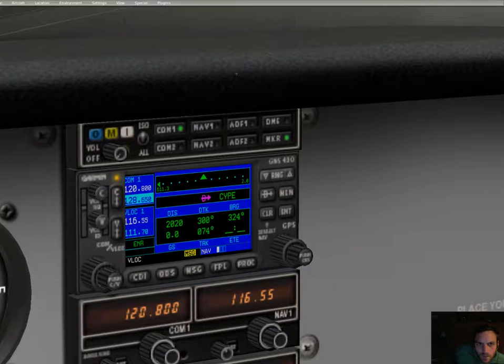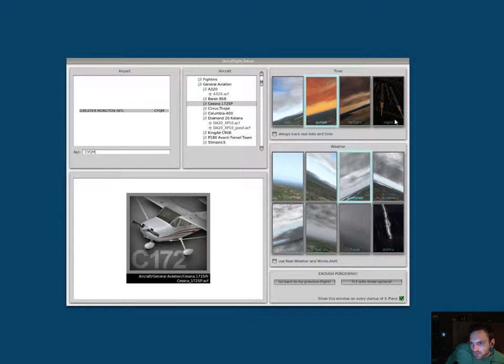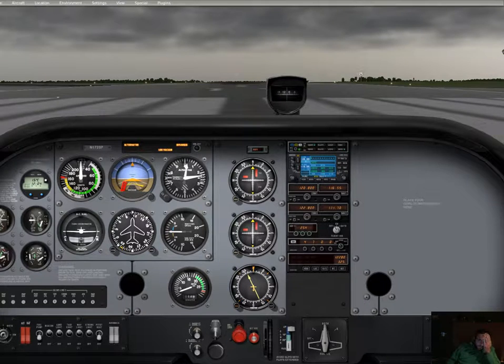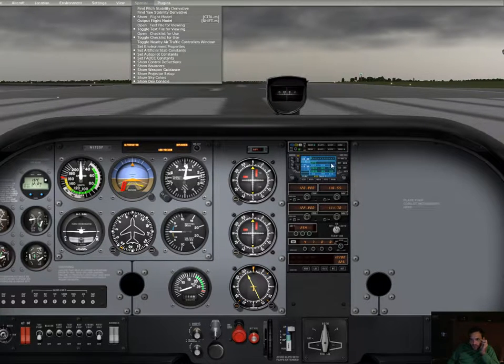Advise. Okay, I wonder if I change the weather in the simulator. I'm going to do that right now. Quick flight setup. So let's say it's night out, storming. Actually, let's do real winds and weather. All these options. And we're going to go ahead and check the ATIS. So 128.65.